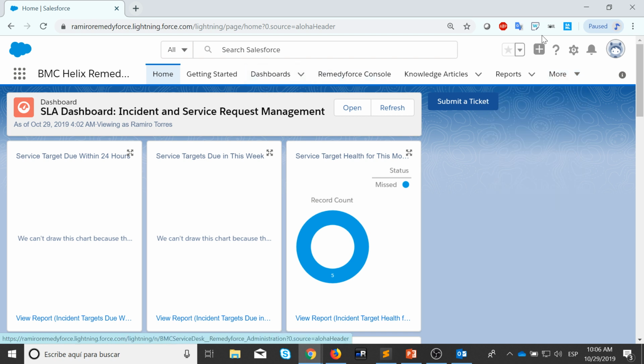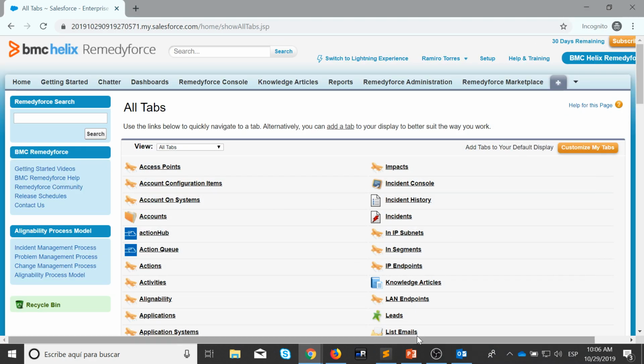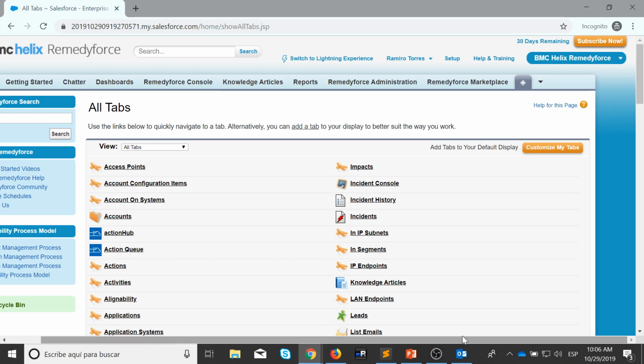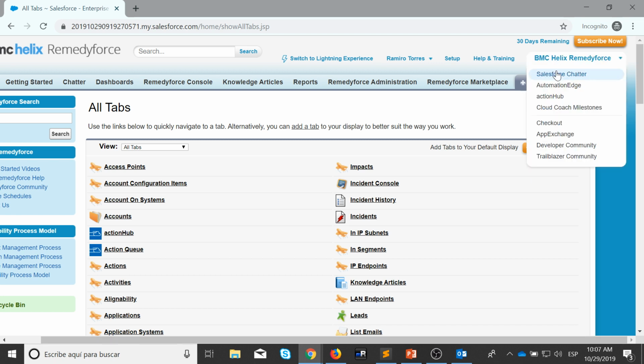Another difference between Lightning and Salesforce Classic is that to change between applications, you have to go to this small drop down and you will see the rest of your applications. This will vary depending on the number of applications you may have. Remember, Salesforce is a cloud that has multiple apps that can be installed on it, so this will depend on your organization, right?